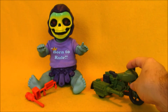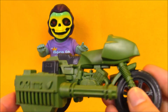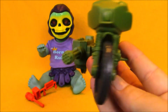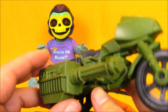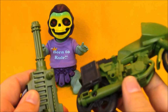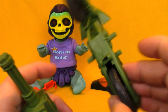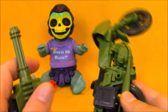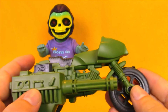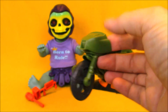I got a Ram motorcycle. Some of you may know that the Ram is one of my favorite G.I. Joe vehicles. It's my favorite land vehicle. I do have a piece of aircraft that I also love. This was actually in a $2 parts bin along with the Mantenna crossbow. So I paid $2 for the sidecar gun and $2 for the motorcycle. The motorcycle does have a saddlebag, so it's missing one saddlebag. It's missing the kickstand. It has no stickers on it, so it's very clean. And my rule is I buy any Ram that costs less than $5. So for $4, I got a very clean Ram.